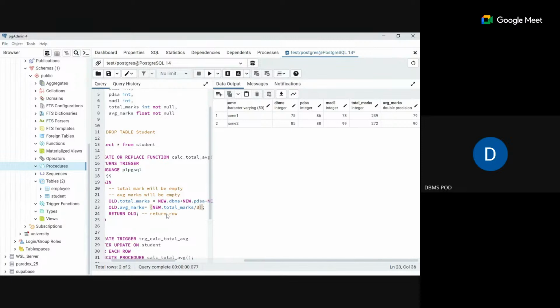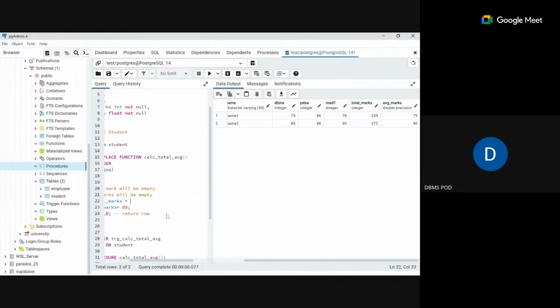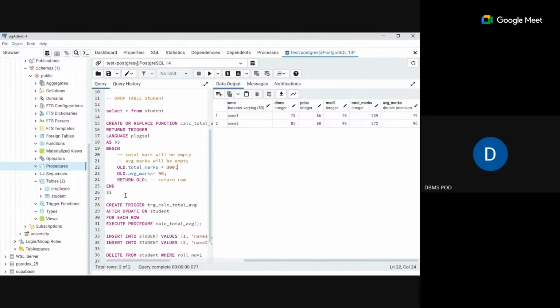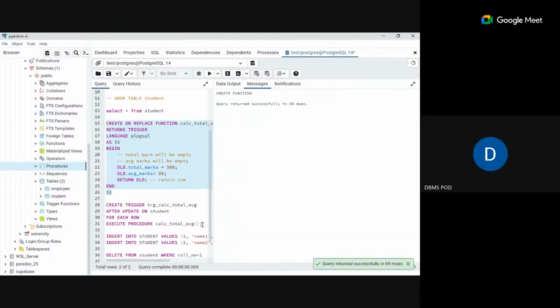If I want to show an example, I'll simply put some random marks, put average 99, just hard coding here to show an example, and I'll put 3. I'll replace this function again and create one more trigger, an update trigger.